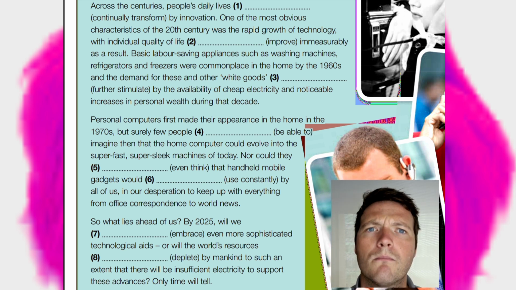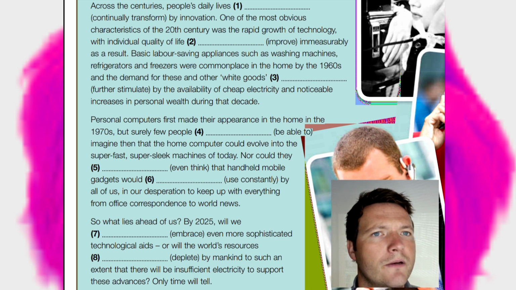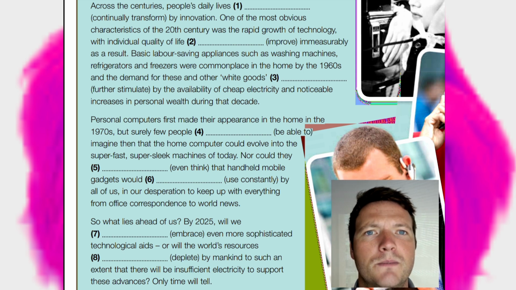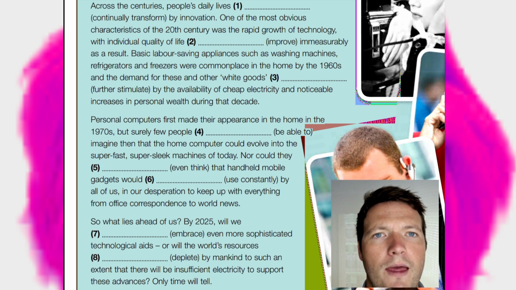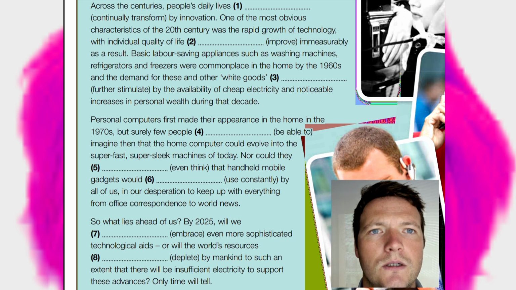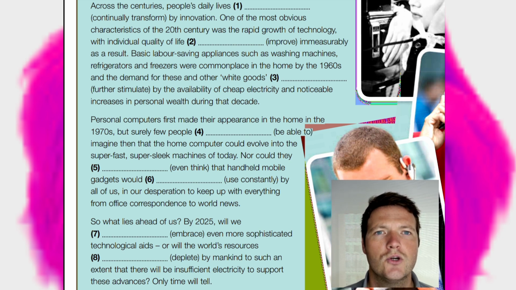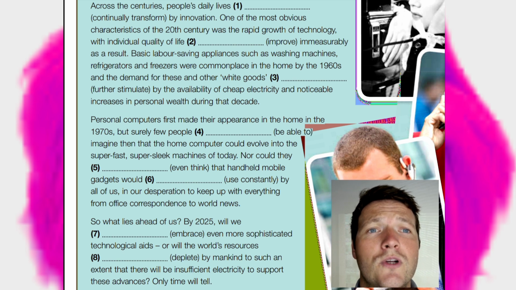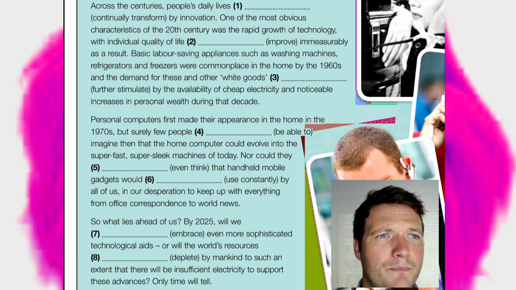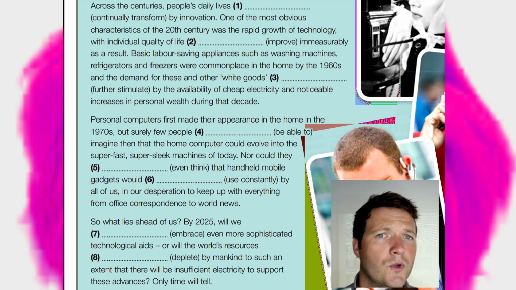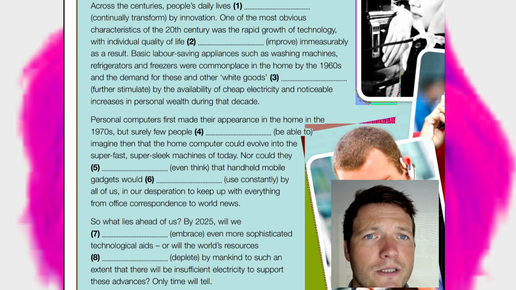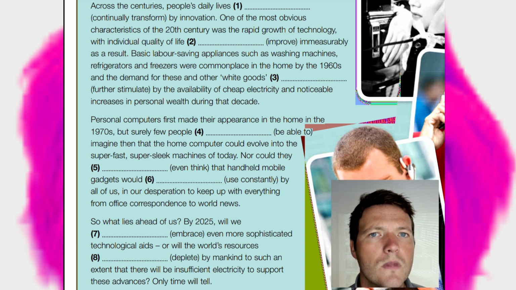Okay. Personal computers first made their appearance in the home in the 1970s, but surely few people be able to imagine then that the home computer could evolve into the super fast, super sleek machines of today. Surely few people would have been able to, I suppose, imagine. Yeah, few people would have been able to imagine. Yeah, absolutely.